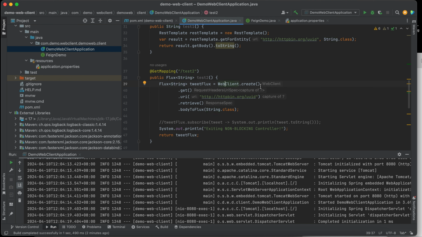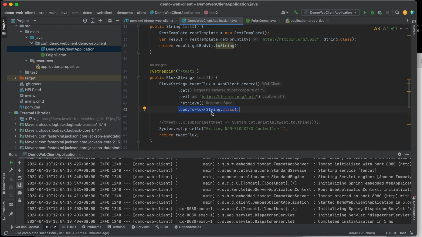WebClient create, this is a static method. Then since we are using HTTP methods, we use get, then we specify the URI, right? The URI including the host and the path. Okay, then we call the retrieve method, and the type of the response.